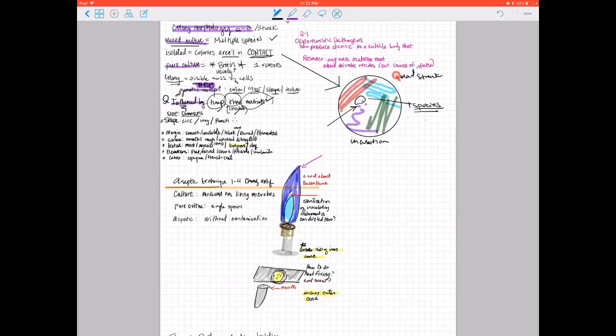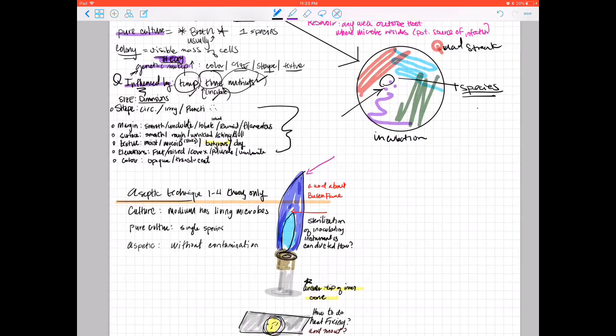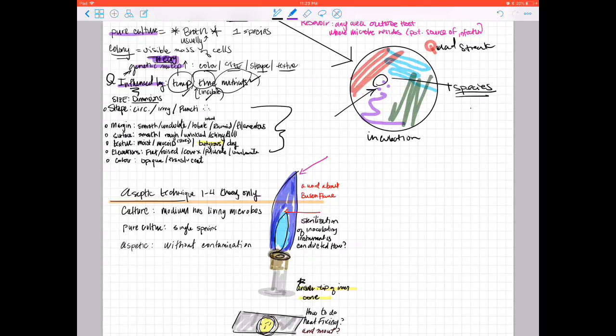Okay, so then here's this portion right here. It's pretty inundated. I think this is going to be quick to run through, though, and I think it's going to be important to know at least 1 or 2 of them, just in case she asks a question. So then we have size, margin, shape, surface, texture, elevation, and color.